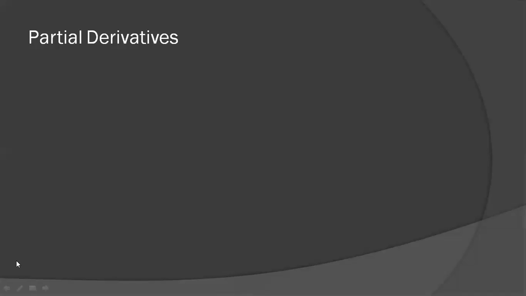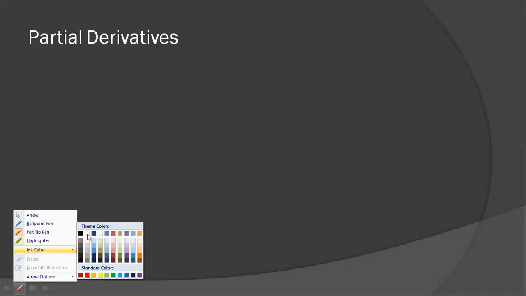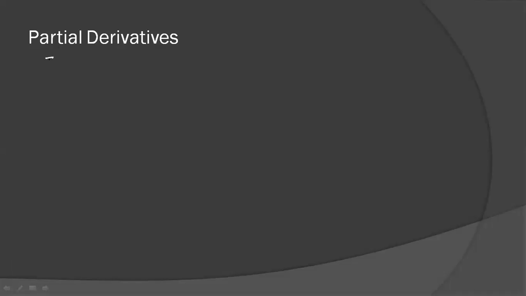Suppose you have a function z equal to f(x, y), and z is the dependent variable. x and y are independent variables. If we change the value of x, z will change. For example, if we take sin(xy) plus e to the power x squared minus y squared, as you change the value of x, your function z will change. As you change y, the value of z will change. So the value of z depends on x and y, and here x and y are independent variables.